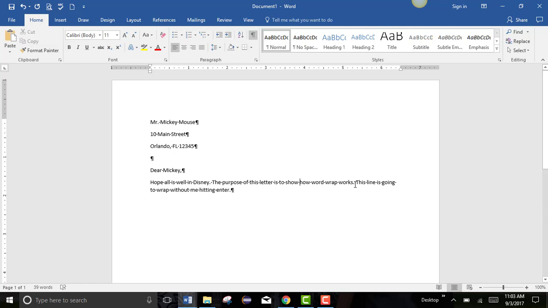So if you're clicked to the right here of the word how, and I start hitting delete, you see that it sucks up one word at a time. And you can imagine if you hold down the control key and delete, it would actually remove the whole word. So it works the same as backspace. The control backspace or control delete deletes the whole rest of the word that you're trying to delete. The other thing you could do is simply highlight the word, and then you could hit delete or backspace, and it wouldn't really matter. It would delete the word that's there.